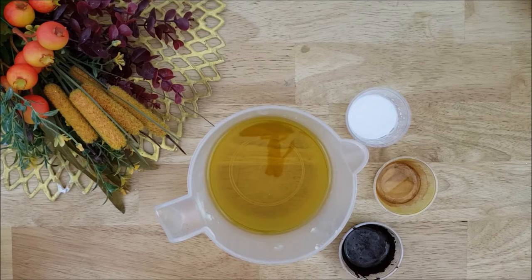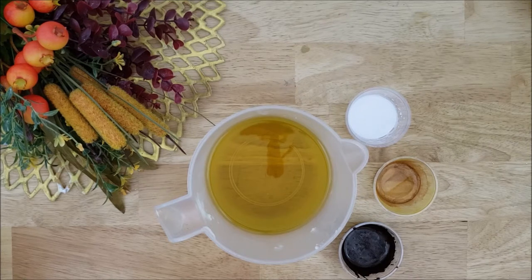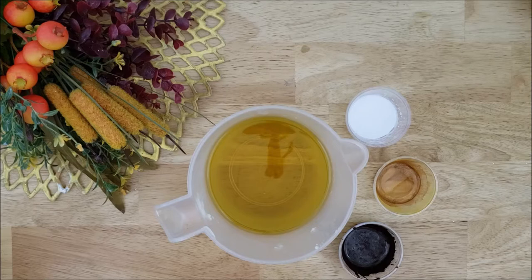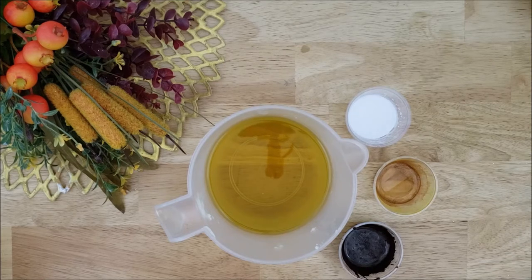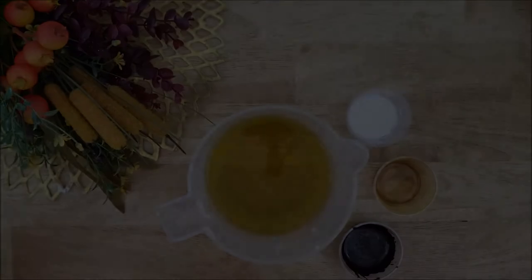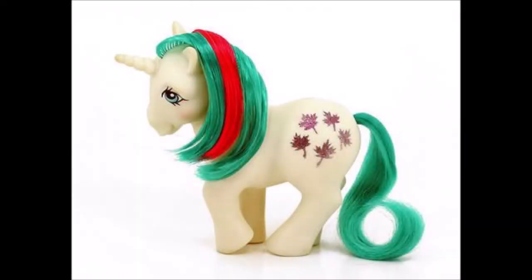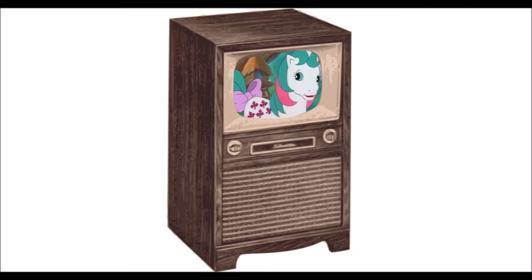So I decided to make a soap inspired by the show My Little Pony which is a show I used to watch as a kid a long time ago. I chose Gusty as the pony to base the soap after. I chose this one because of her theme. She has the maple leaves on her and I thought it would be cute for the fall time. I also wanted to frame the soap as if it were in one of those old-fashioned TVs that have the wood frame around it. So this was my inspiration for the collab video.